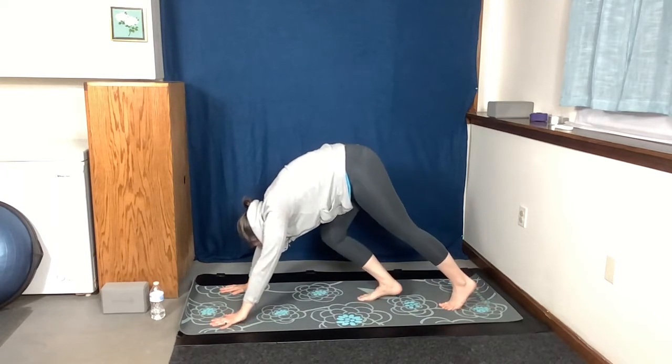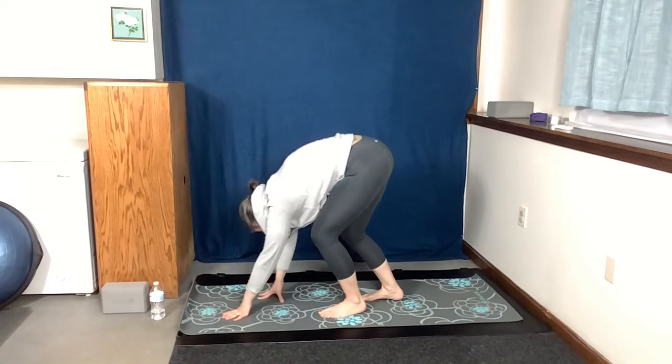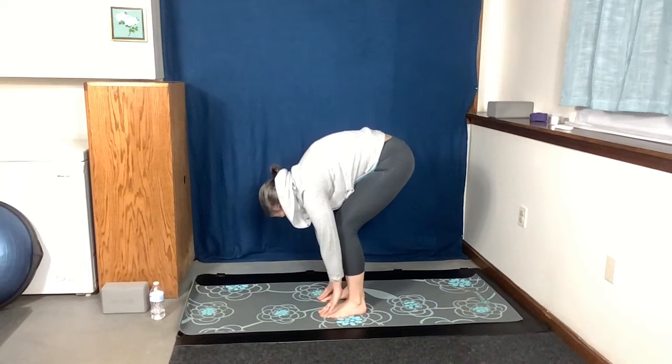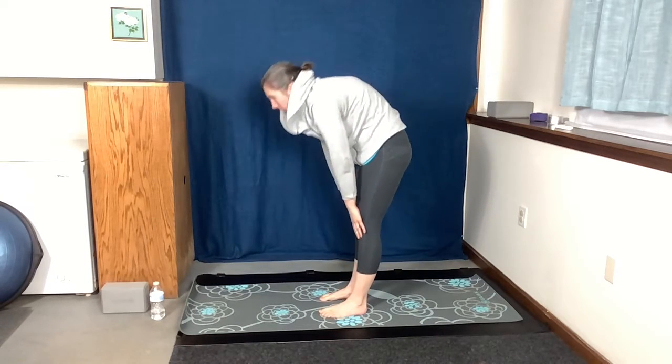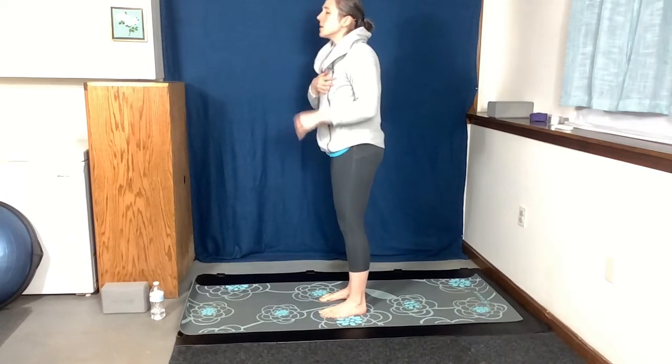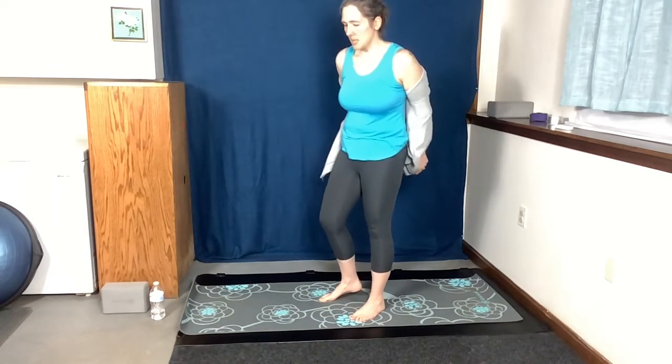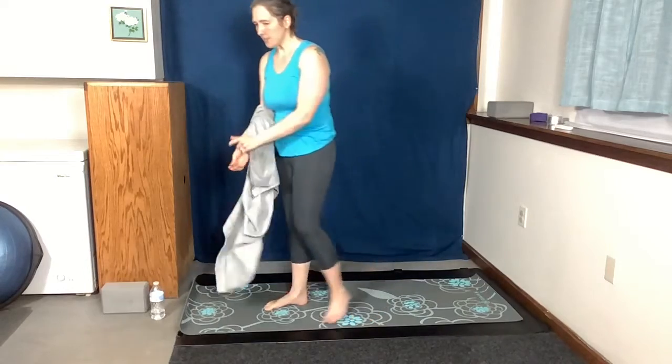Those feet in to meet the hands. Hang here for a couple seconds. And then nice and slow, come on up. I'm gonna take this off. Love the jacket, but the hood always gets in my way during yoga class.